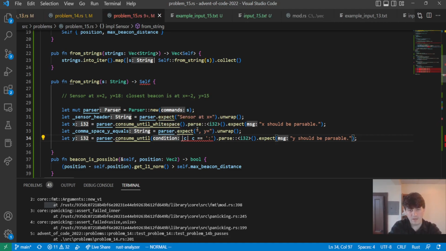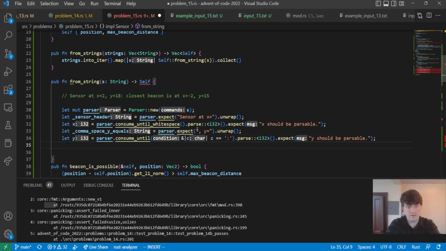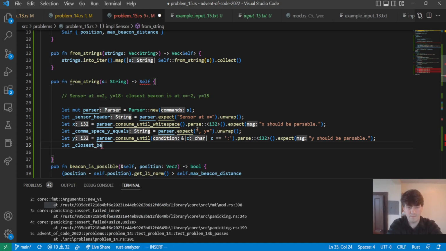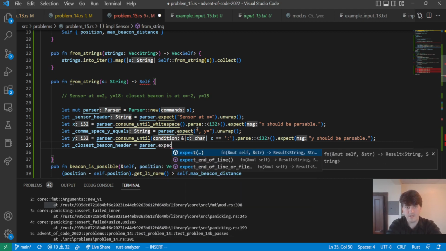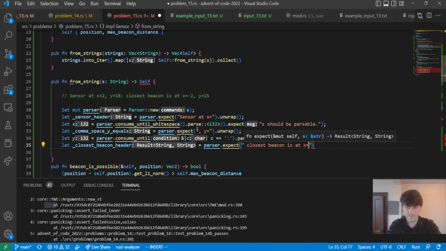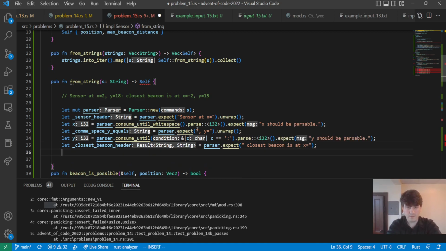This needs to be a reference, and okay, so then let closest beacon header be parser dot expect "space closest beacon is at x equals", and let's go ahead and move this.